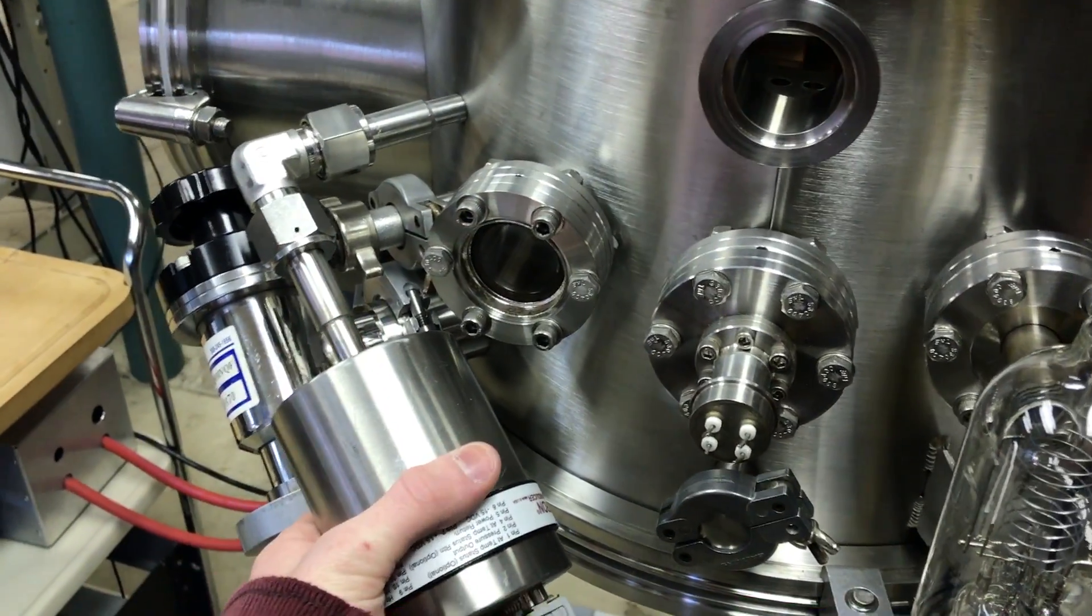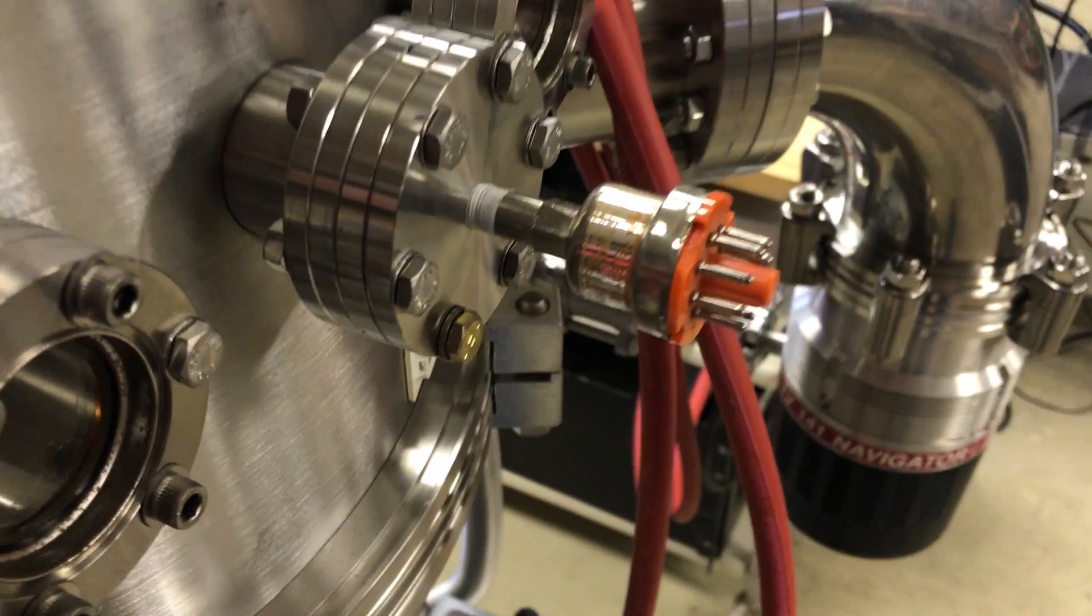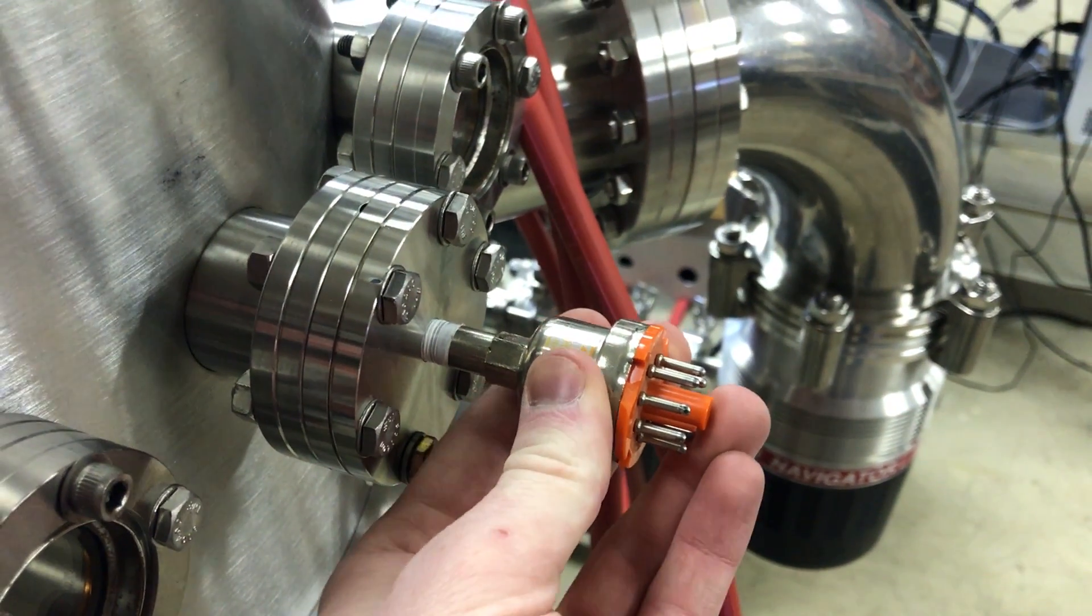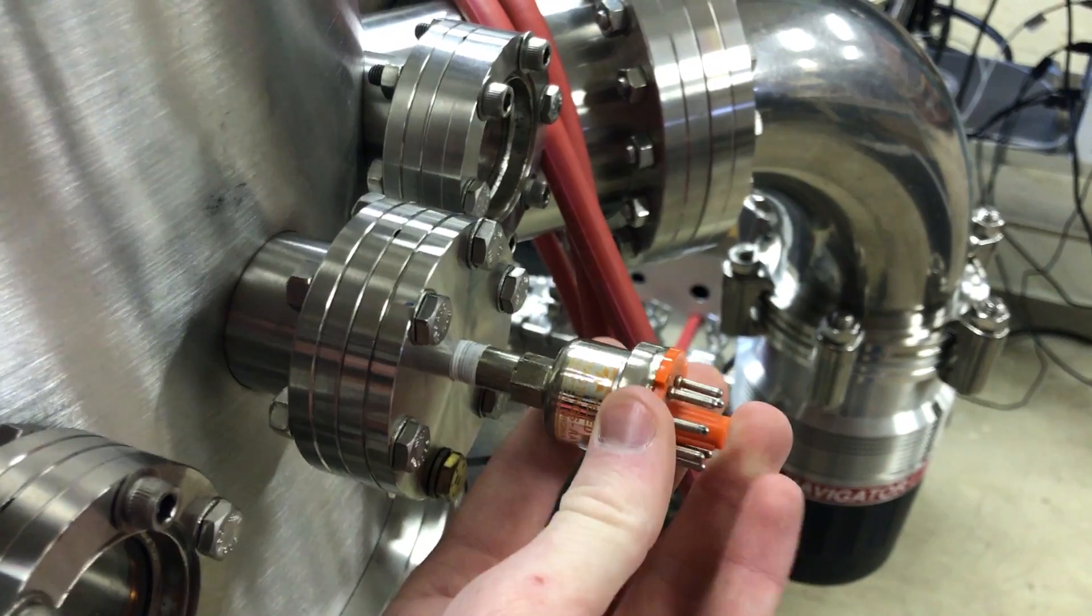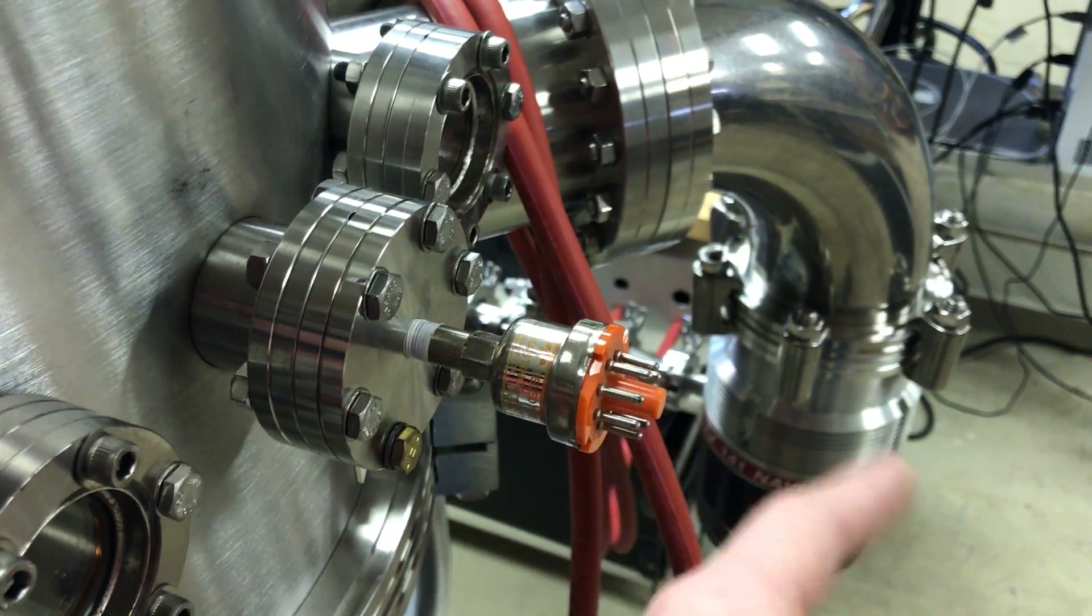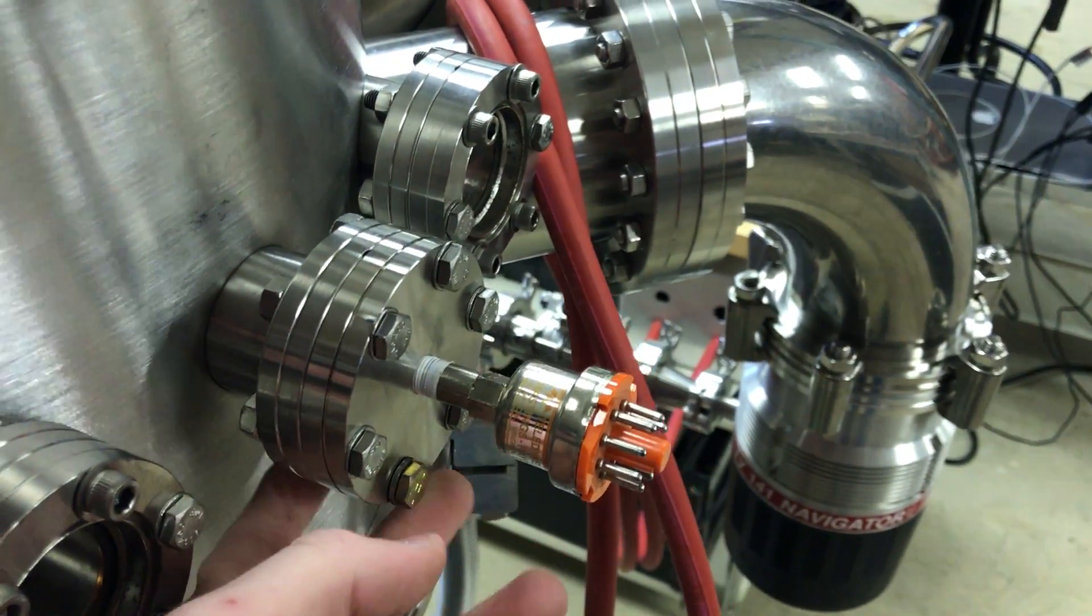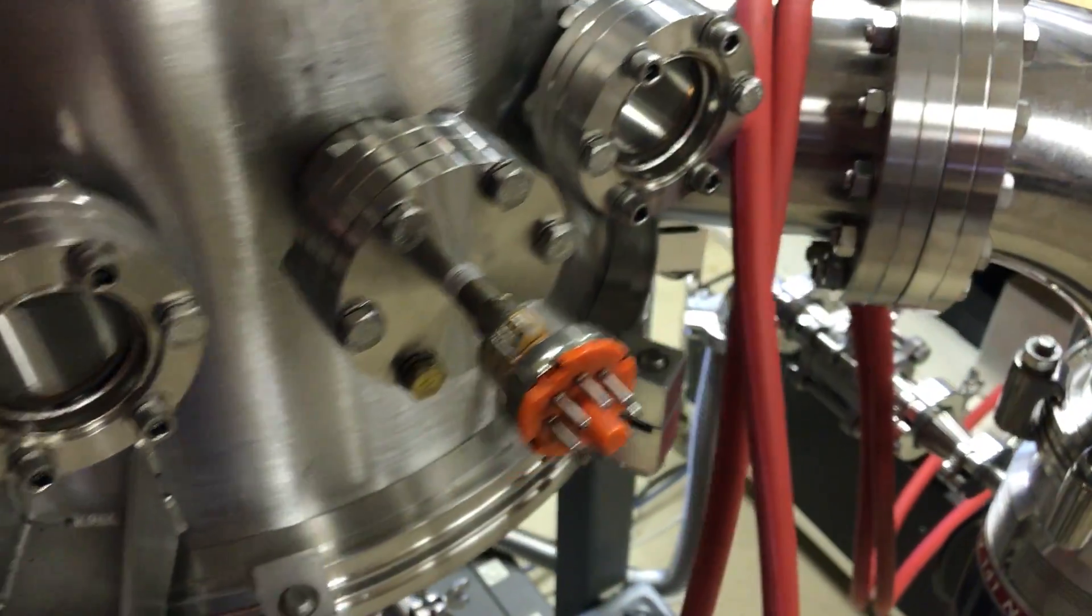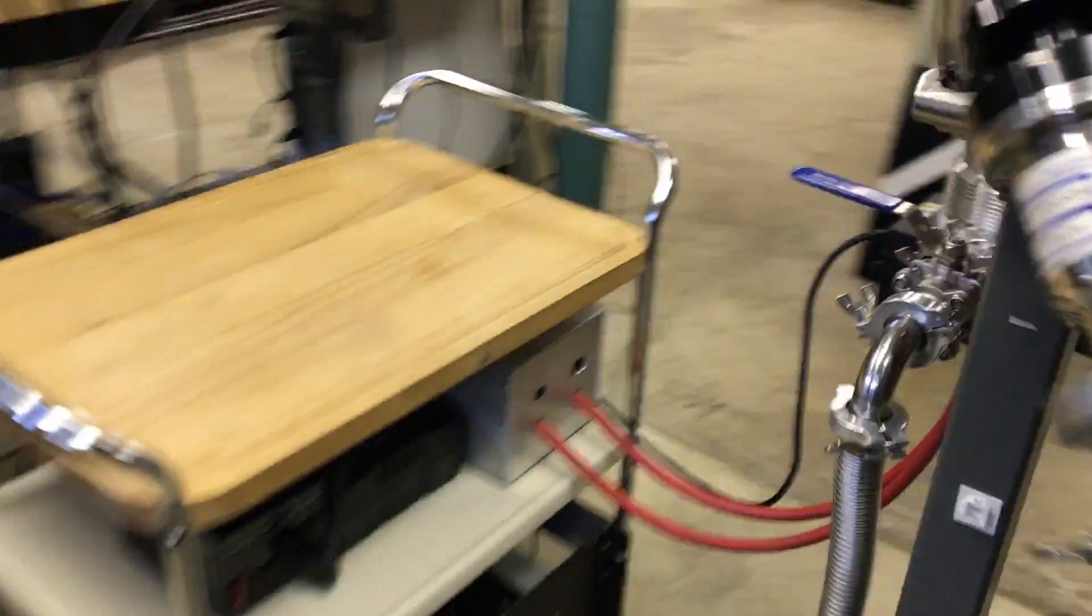So that's the first valve I use, first gauge I use, and then I have a thermocouple gauge. These are not very accurate. They're pretty crude. They're more commonly used for vacuum pressure, which I'm going to get another one for that. It's not hooked up right now, but they're pretty easy to use.